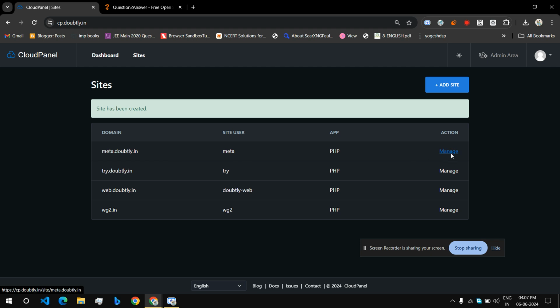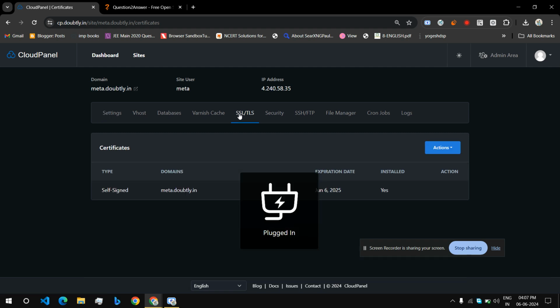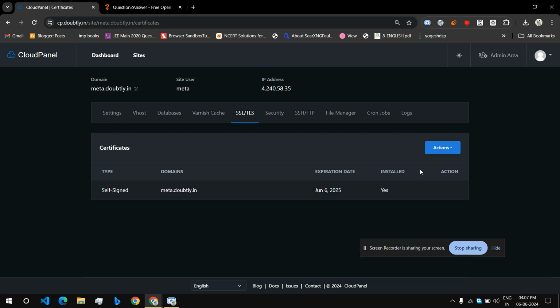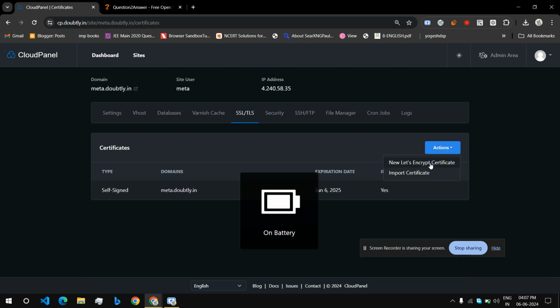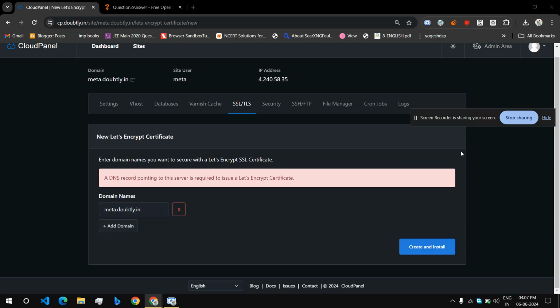First, we need to set up SSL from here. Create and install the SSL/TLS certificate.